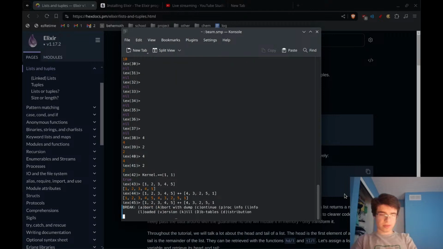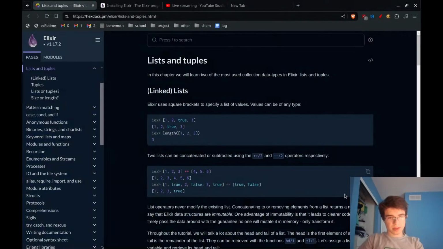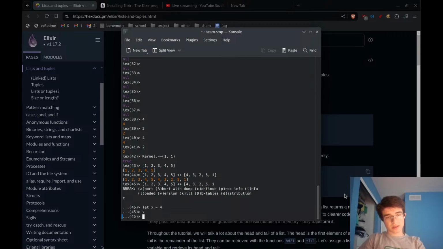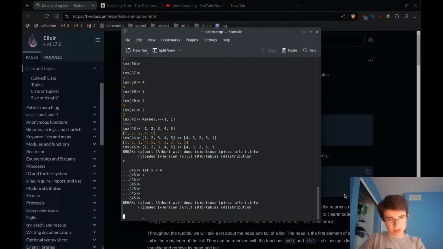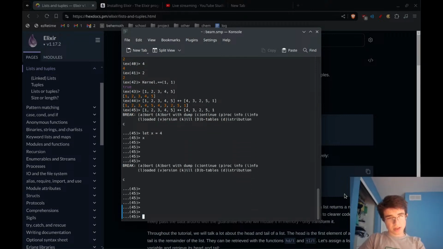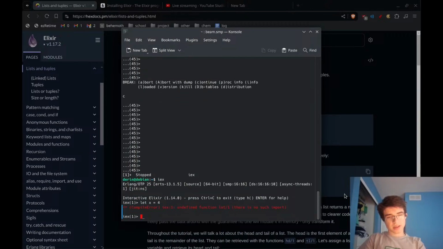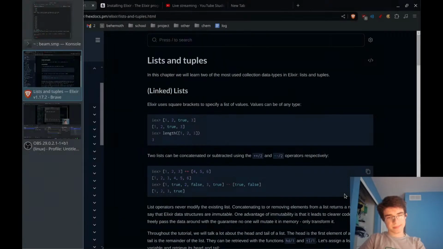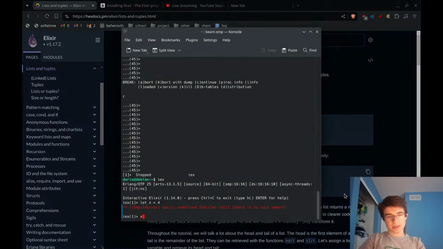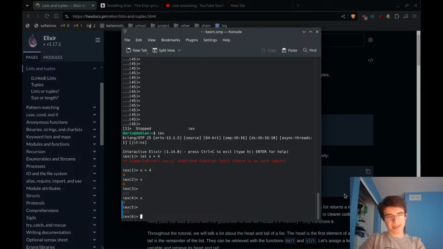But whatever. I don't know how you even define a variable in this language yet. What are you doing? Oh my gosh, okay, not doing that again. I don't know how it works yet. X equals 4 and then X. Okay, that's how I do it.